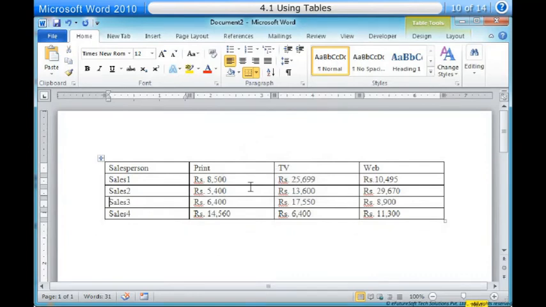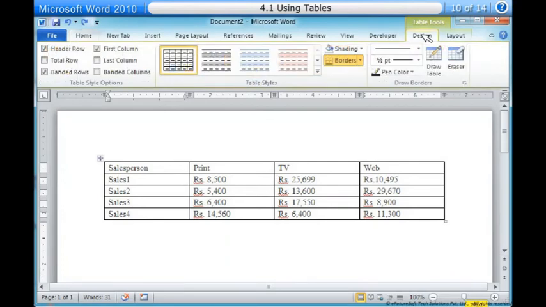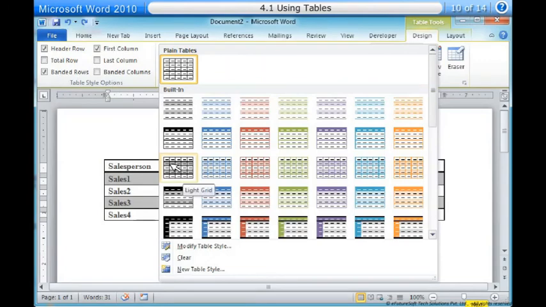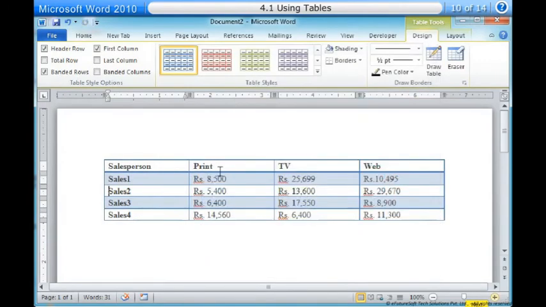To apply a table style. 1. Click anywhere on the table. The Design tab will appear on the ribbon. 2. Select the Design tab and locate the table styles. 3. Click the More drop-down arrow to see all of the table styles. 4. Hover the mouse over the various styles to see a live preview. 5. Select the desired style. The table style will appear in the document.